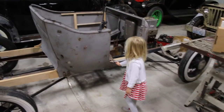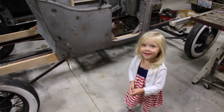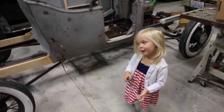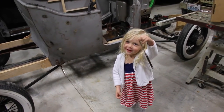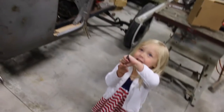Brooks, what do you think of Daddy's Model T hot rod? Good. You excited for it? It's a little different than a normal Model T, huh? Maybe I have to take a ride in it. Yeah, why not? Well, when I get it done, we'll definitely go for a ride. All right.